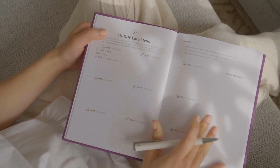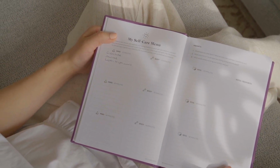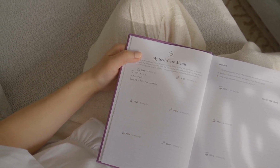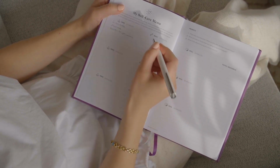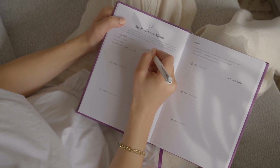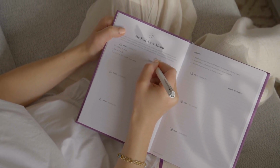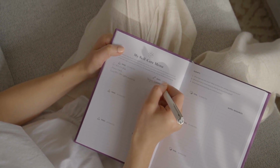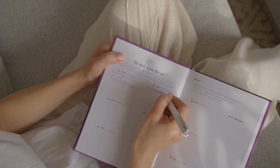These activities require the most amount of time investment and generally need to be pre-planned and scheduled into your week. There will always be activities that fall into all three categories, mind, body, and soul, but to avoid duplication, think about how each ritual makes you feel and what part of your well-being it contributes to the most.